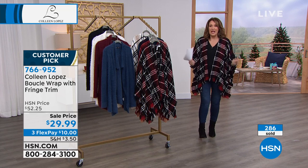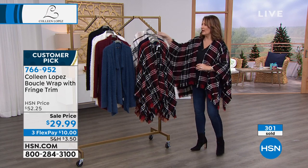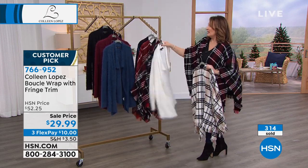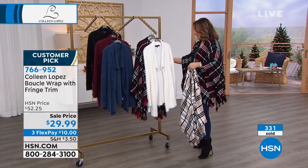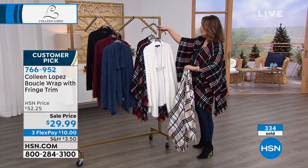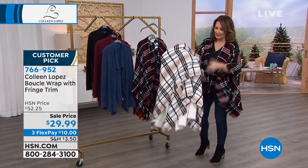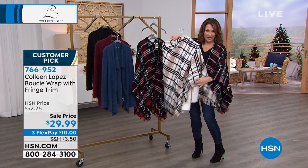So it's one of those that you could put over a coat. You could put it over a cardigan. Like for example, our This Day Only cardigan coming up, you can literally pop this over. If you need an extra layer, you can pop it over, I'll show you. It looks really cute over jackets, over whatever. I mean, you can wrap one side up like this, right? Seriously, there are so many fun ways to wear it.